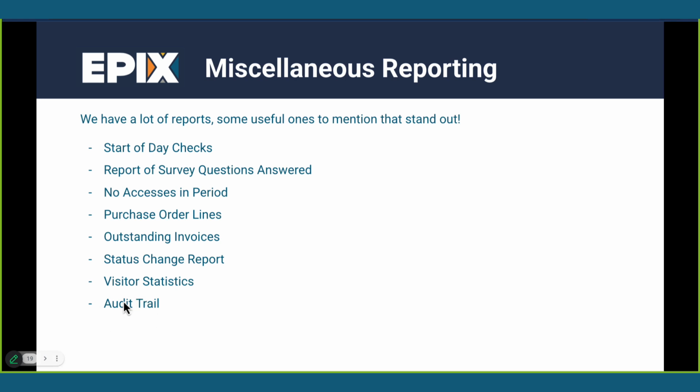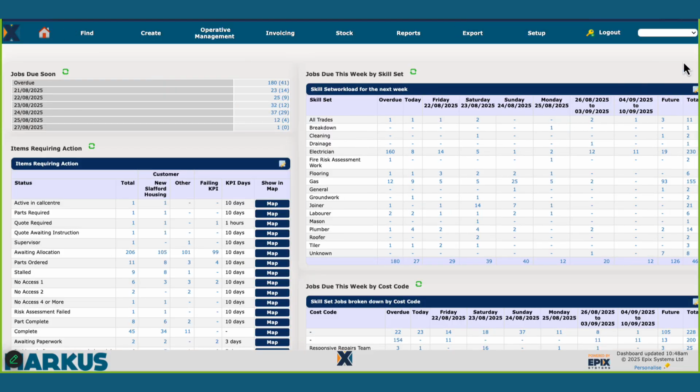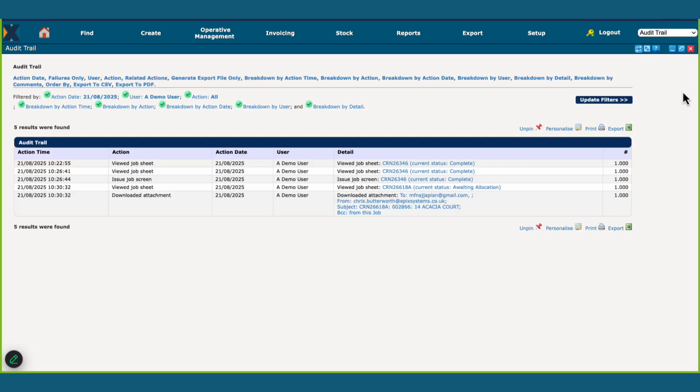Now, I will show this because it's not just about checking up on your users. It's also a really handy tool for you working out what it is that you looked at 5 minutes ago, 5 days ago. So in your system, if I just click the home button for a start, there we go, we have a drop down menu, and in there is my recent activity. This actually steps you into the audit trail report, but with the filters already set for you for today. And you can see straight away that me as the demo user have clicked on a few bits.